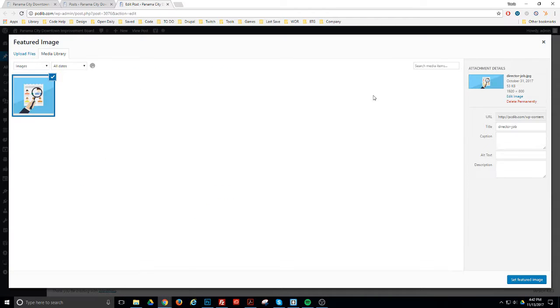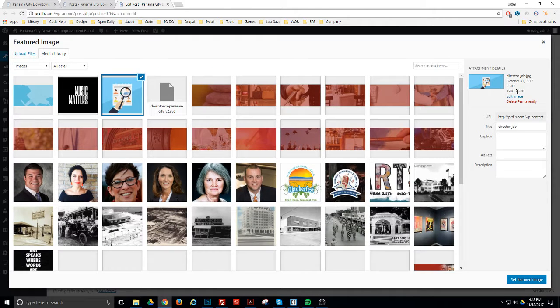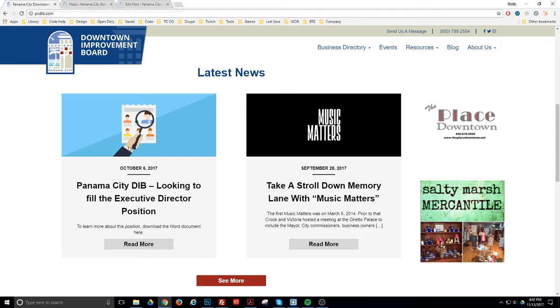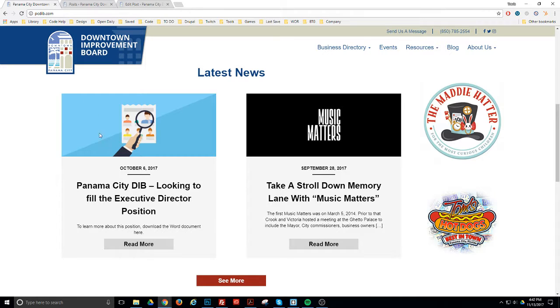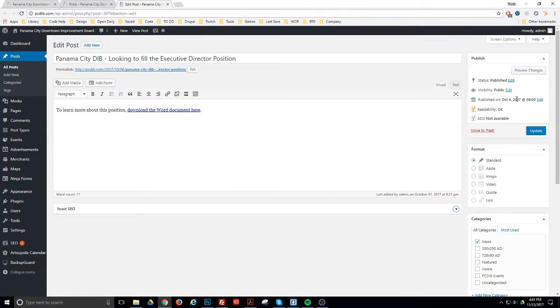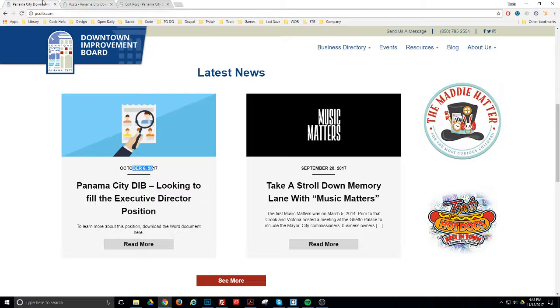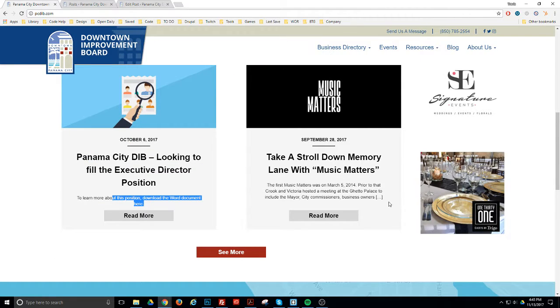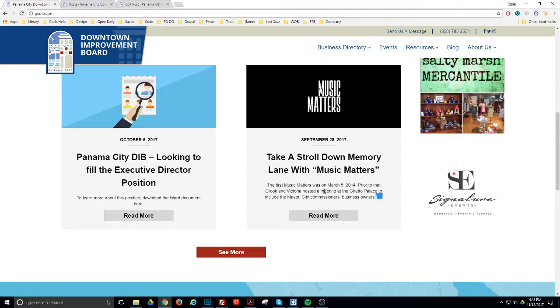Once again, you want to try to make sure that you stay within the dimensions. These are 1920 by 800, so they're fairly large, and I'll show you why they're that large. So out here, they frame really well within this area. You have the date that the post was posted, which is based on the published date. Then you have the title, an excerpt of the post if it's a little bit longer. So if it's a longer area, you'll get the ... just saying that there's more information if you click the read more.